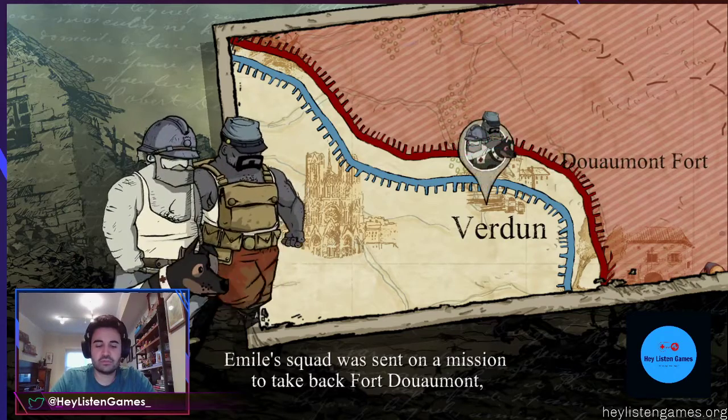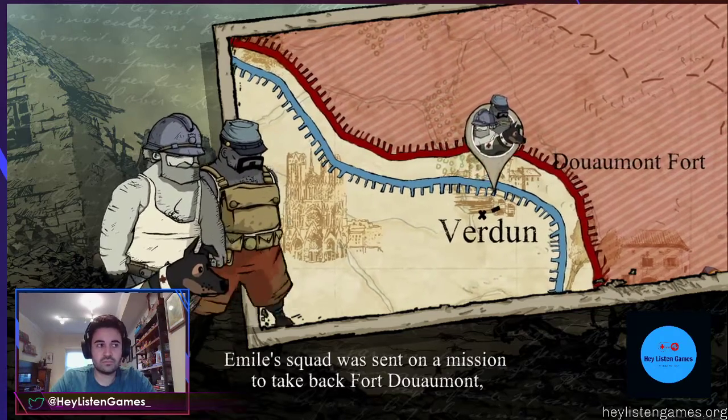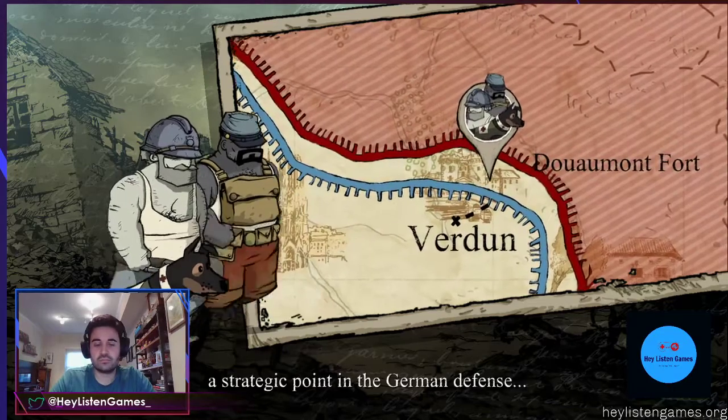The squad was sent on a mission to take back Fort Douaumont, a strategic point in the journey.